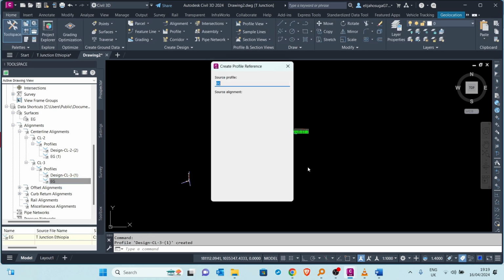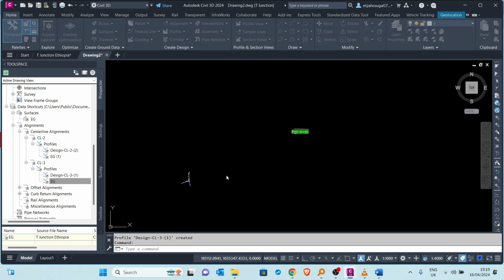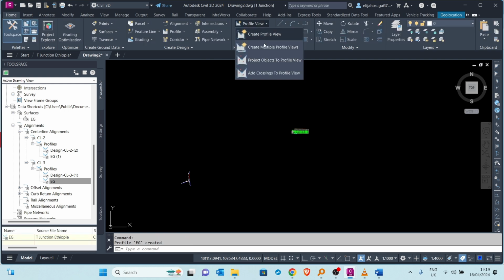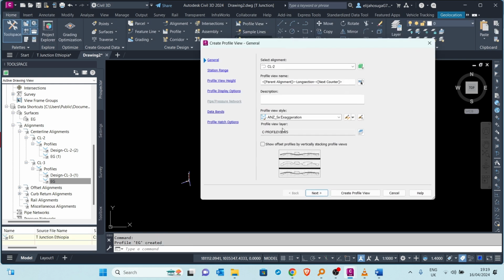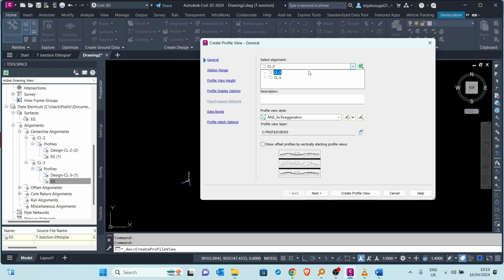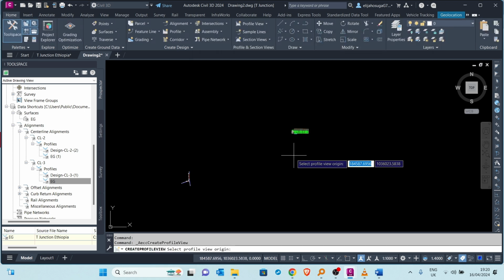Let's bring them in. So this is 3. So just create the profile as well.